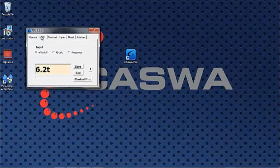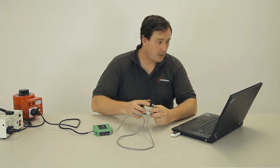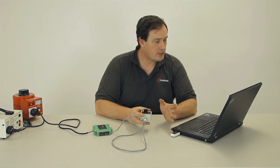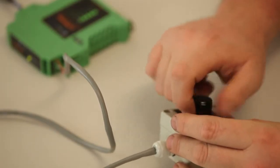To do that, we go to the Load tab, and what I'll do now is I'll turn the load cell simulator to simulate picking up a load. And as I do that, what you'll see on the display is the little blue bar underneath the indicated load moves up. Now this little blue bar is important. That little blue bar tells you how big a signal we're getting in from the load sensor. So I'll reset it back again.